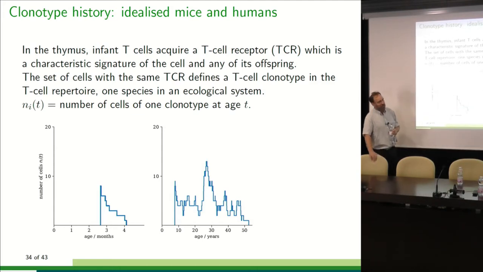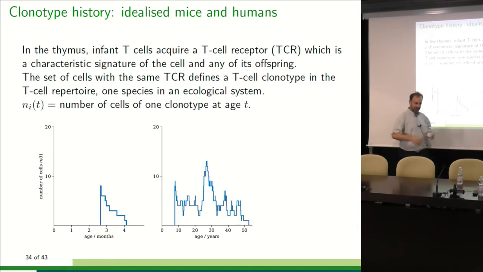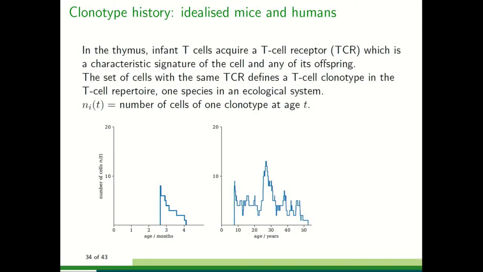So what this says is that if you want to work out the number of T cell clonotypes in a mouse, you take the number of T cells in a mouse and divide by, let's say, 2. If you want to work out the number of T cell clonotypes in a human, you take the number of T cells in a human and divide by, well, let's say 10 for an order of magnitude. So if we have 10 to the 11 T cells, we have 10 to the 10, roughly, clonotypes. That's what you would conclude from this. There are other things I can tell you, but it's probably better just to respond to questions.